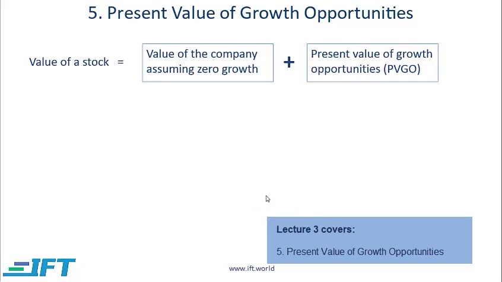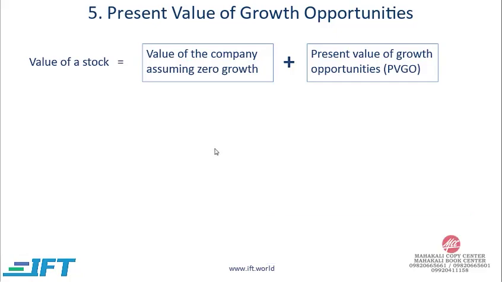All right, almost everything that we have discussed so far is material that you have hopefully seen before and hopefully you recognized. This is the first somewhat new concept that we'll talk about. You can think of the value of a stock as having two components. One component is the value of the company assuming zero growth, and the second component is the present value of growth opportunities. So take a simple company where let's say that the value, which is the same as the price, is equal to $50.